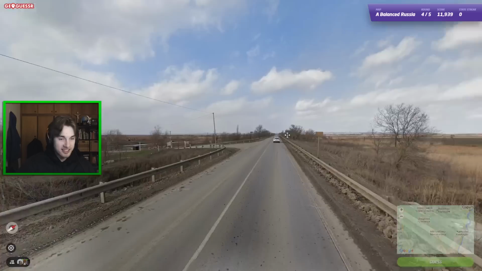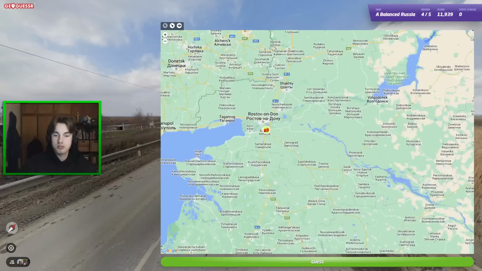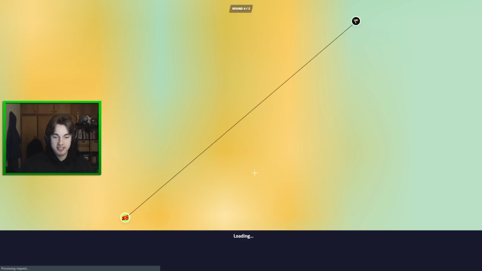Okay. Rostov usually has an antenna or a red car or something, but we don't have it in this round, which kind of concerns me. Right. I'll hit it. It was nice. It was not nice. I mean, that kind of made sense because it was all kind of north of the river, it kind of felt.